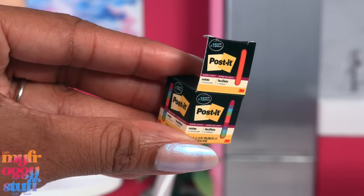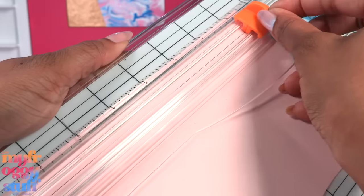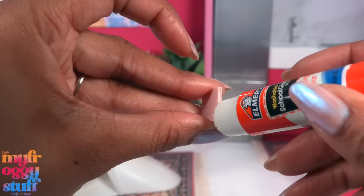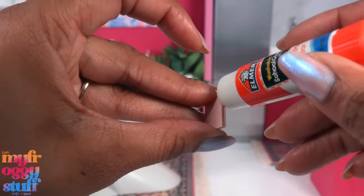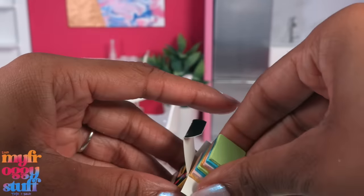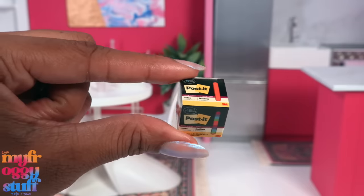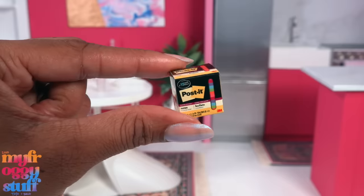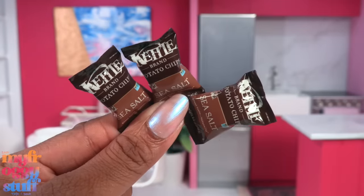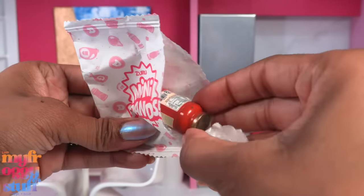Opening the post-it notes box — it is empty, well it has paper in it, but not the kind we're looking for. However, we've made post-it notes in the past — pretty easy. There was money included too. For the sticky notes, we can cut colored paper, stack a few together, and run glue across one side to make tiny notepads to place inside the box. That's a pretty easy way to add detail to our minis. Next we have our third bag of chips and a jar of chunky tomato sauce.